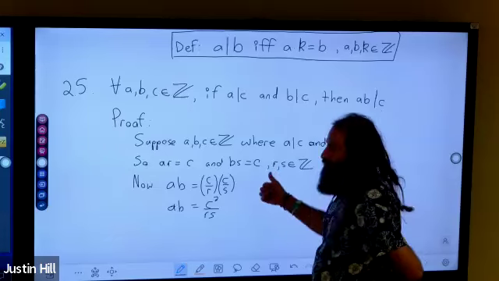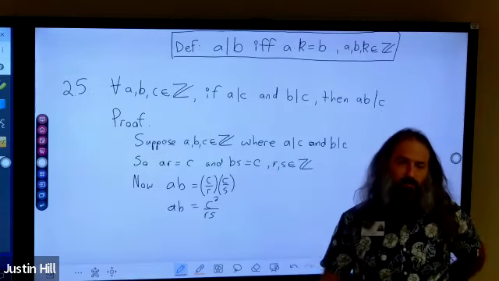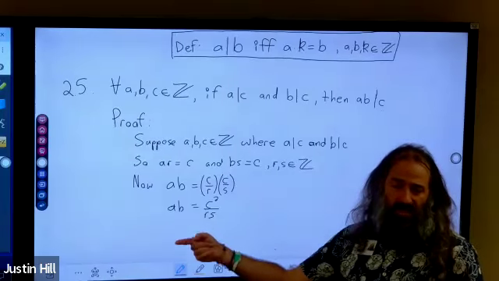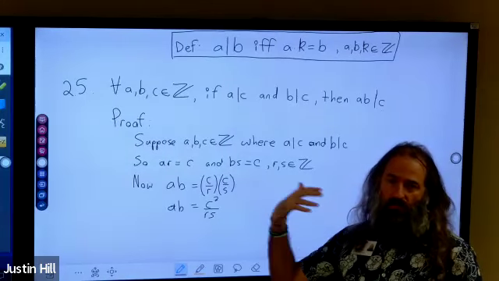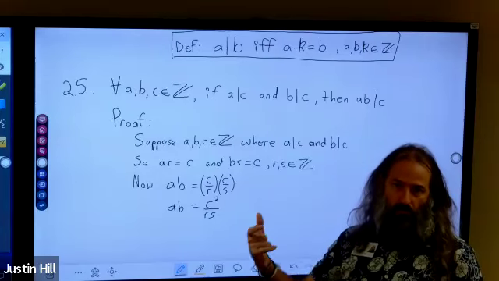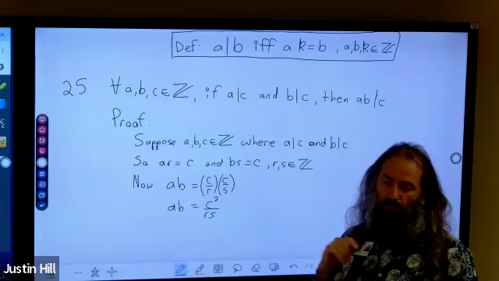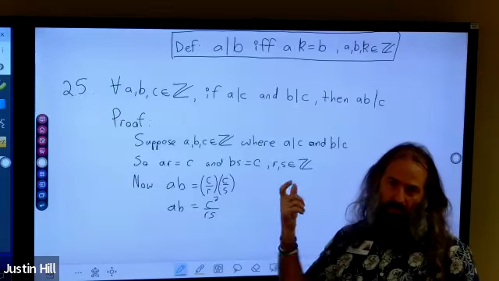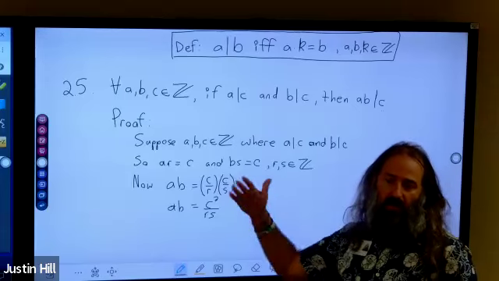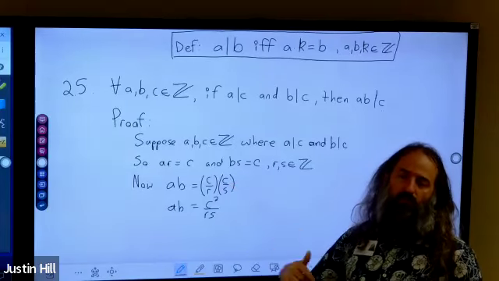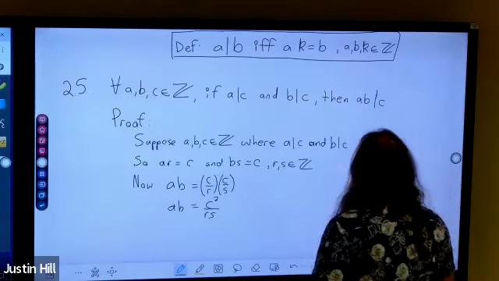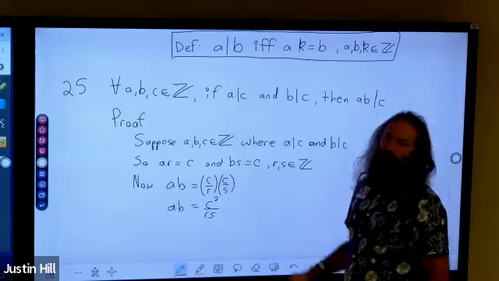Are there any restrictions earlier in the problem saying that they can't be 0? Good, no. In our last section, we called something a rational number, and because it was a rational number, we knew automatically, when we fleshed it out with the definition, that the bottom of that fraction wasn't zero. Then we would later in the problem show that the bottom of the construction can't be zero. But these are not rational numbers, these are integers.